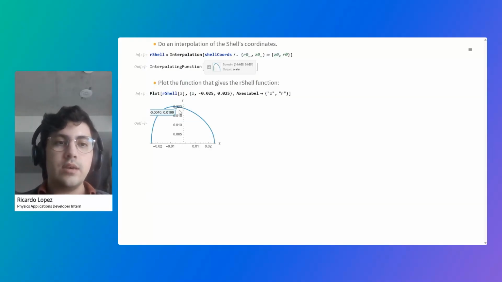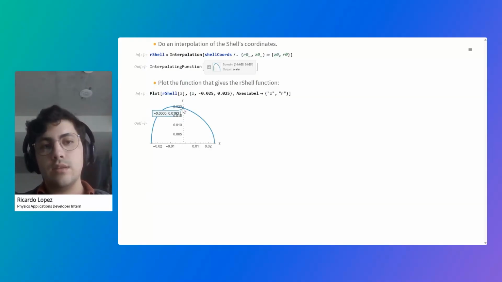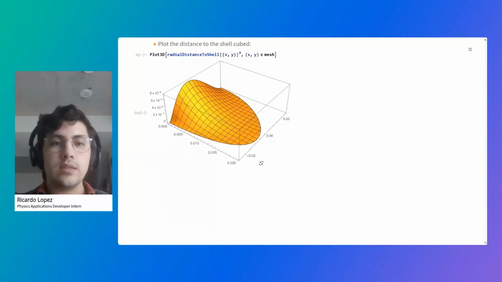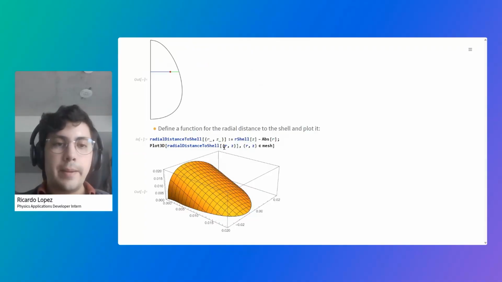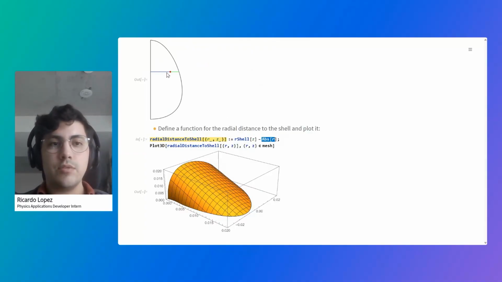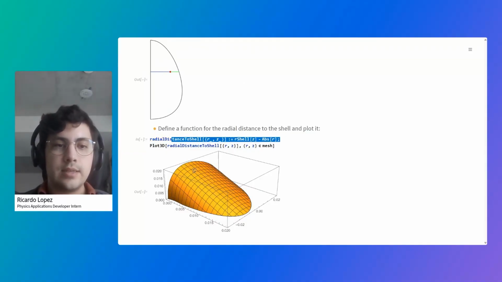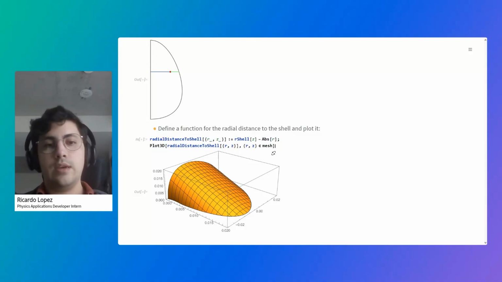So if we take a function that gives us the point in the shell as a function of c, and then take that function and subtract the value of r, that will be the blue one, you get that distance in green that we can plot here.